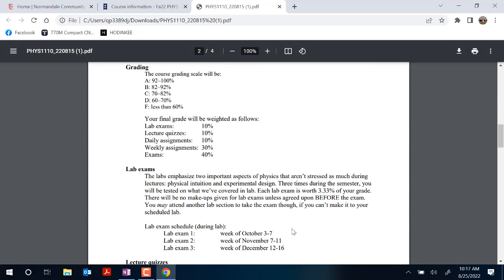Okay, the grading scale for this class. I might lower this if the scores are lower than I expect on exams, but most likely the grading scale is 92, 82, 70, 60. And there are always people who get a little nervous about the 92 and 82 because it sounds high, but that's really just a reflection of how similar my exam questions are to the thought process in the assignments I give you.